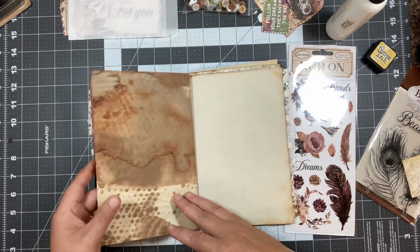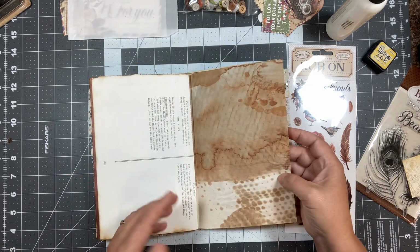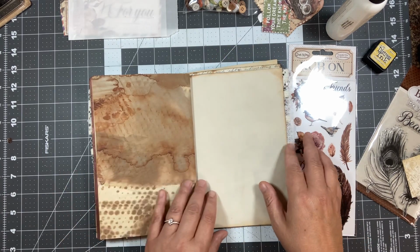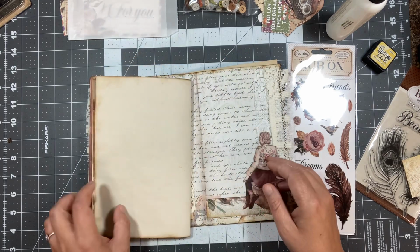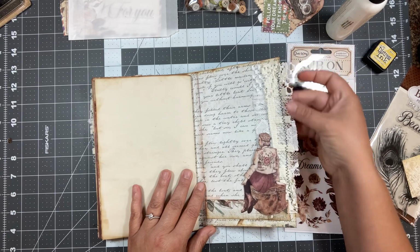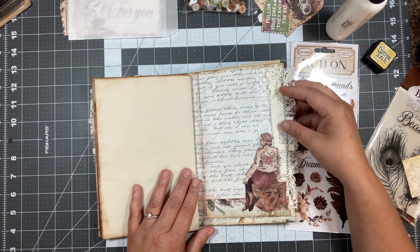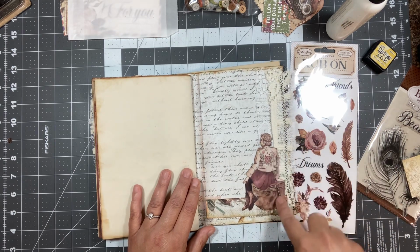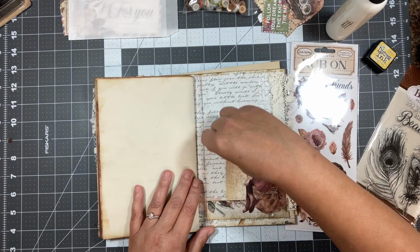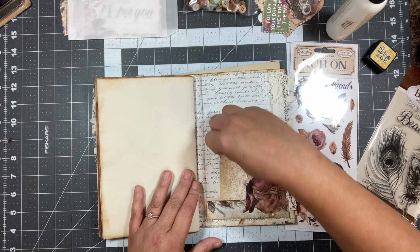I'm not sure. This is that really cool, I don't know if it's deli paper or some kind of really light craft paper. I was thinking parchment paper, but I don't think it is. Another piece of coffee dyed paper. Again, we'll use rub-ons or something on there. And this one I just layered the curtain and tablecloth, whatever, lace cut-offs that I chopped up. And then I added this piece of ephemera, and I glued her on the sides over here. So we can use that as a tuck spot. And in the bottom of this, I added this, so it looks like she's grounded, not just floating there.